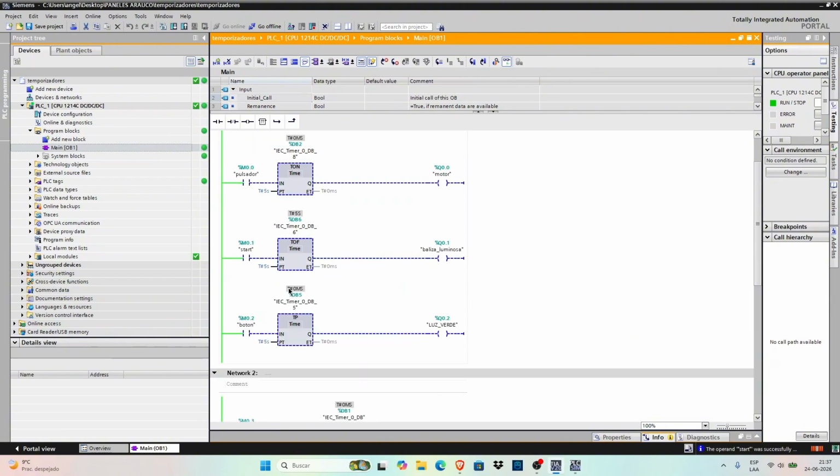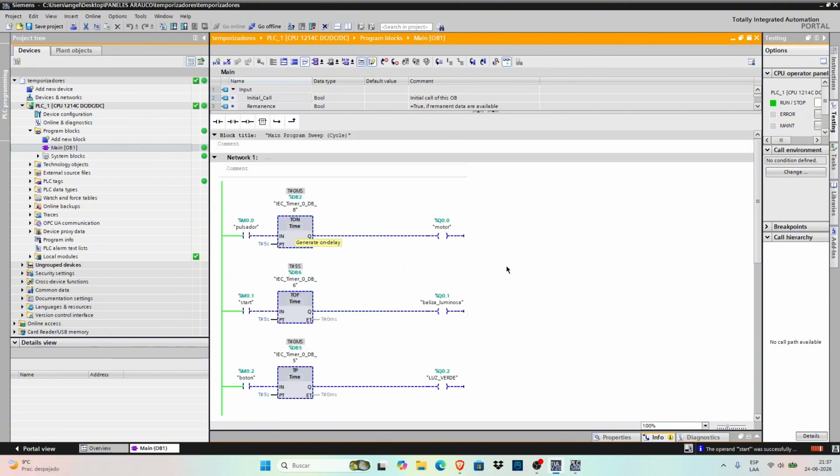And the TP is the same as the TON, but with the uniqueness that it does work like a button, because the timer works with the pulse, that is, you only need one pulse for it to start running, it does not disconnect. If I close this button and I open it again, you saw that it reset the time, and look here what happens.